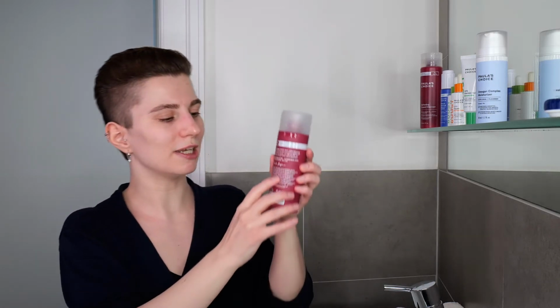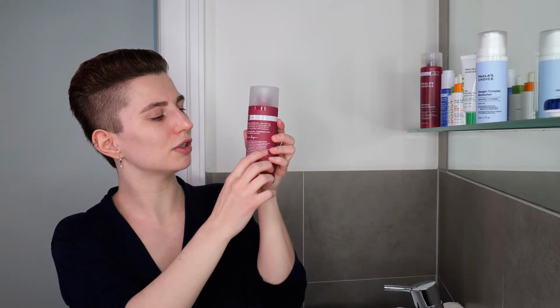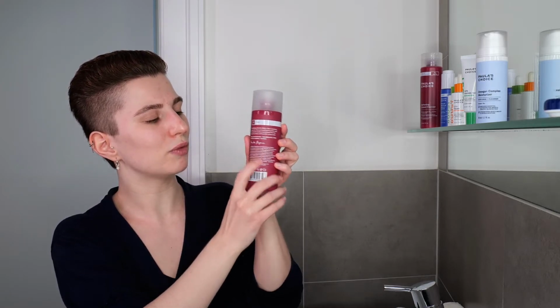But I'm talking about if it does mention it right here on the front, like on the top row of your ingredients list, or even if it mentions it on the top of the packaging or gives you a certain percentage of it. Please avoid using other exfoliating acid products in the same routine when using Paula's Choice. So just use a hydrating and soothing toner. And when using one, make sure that it's working well for your skin type and needs.